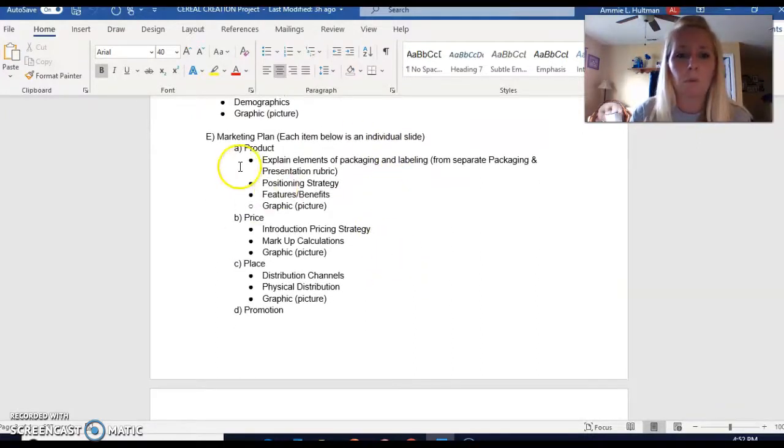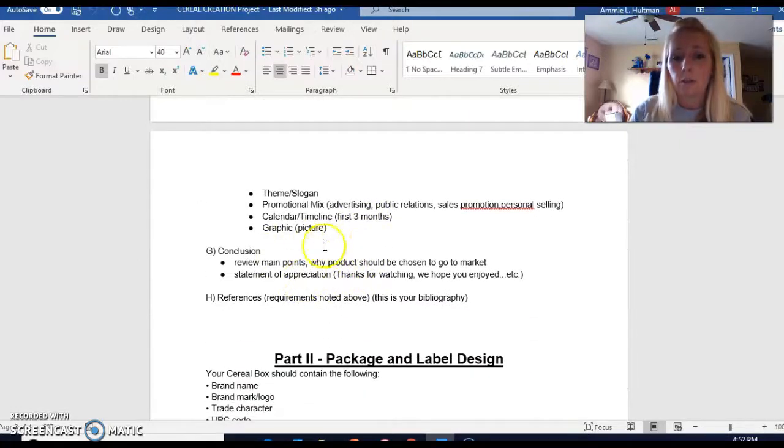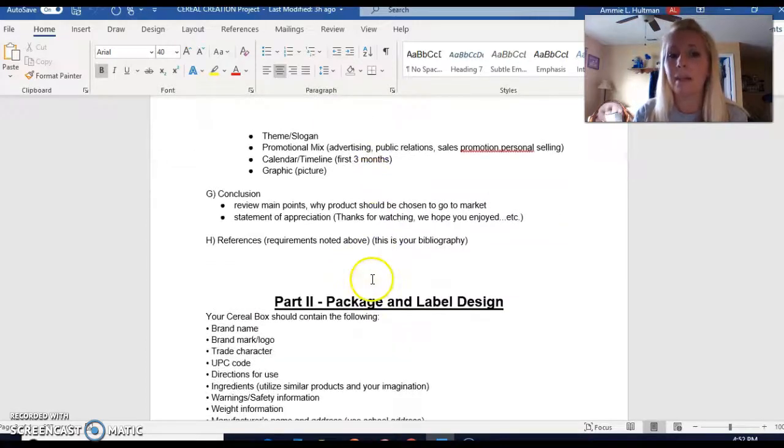Your marketing plan, which will be broken into the 4 P's of marketing: product, price, place, and promotion. And then your conclusion and your references. You will notice that most of these slides require a graphic, and all of them are broken down into different bullet points of what you need to have on them. Okay, again, I will go through these all one at a time as we get closer to having them needing to be done.